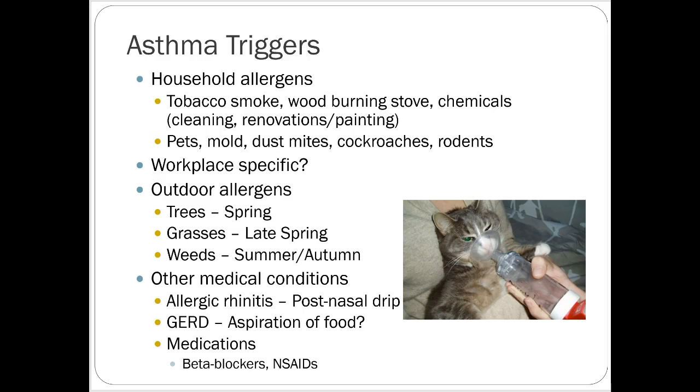So the reason why beta blockers are thought to have to do with asthma is because if you take a beta blocker for a heart condition, you end up with suppression of beta receptors. Now, most beta blockers we use are selective for specific beta-1 receptors on the heart. Some are non-selective, and some beta blockers, even if they're considered to be selective, might have some beta-2 activity as well. So if you have somebody on a beta-2 agonist as their medication, whether it's short-acting or long-acting for asthma, and they're also on a beta blocker, well, if you are blocking the beta-2 receptors in the lungs and you try and give a beta agonist, you're going to end up with a conflict of interest there, right? So that's one of the problems with beta blockers.